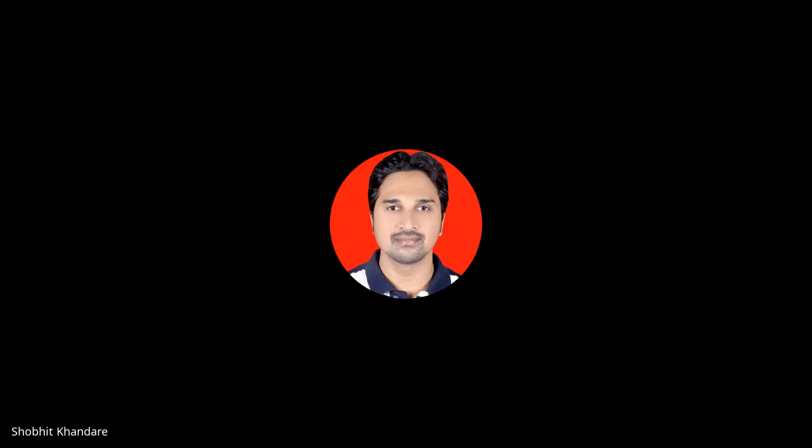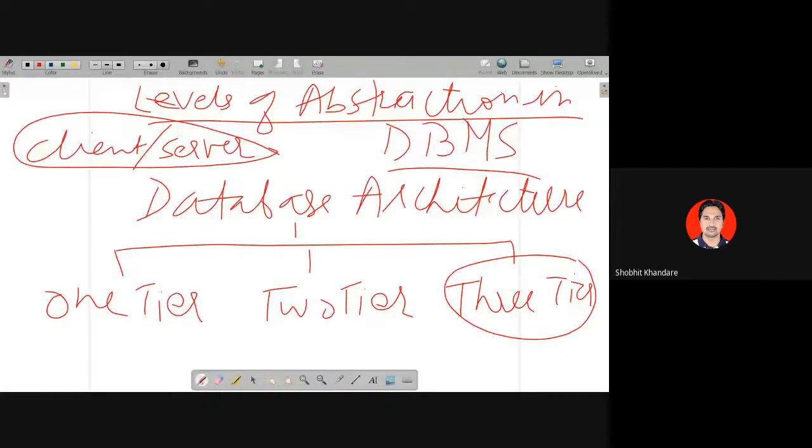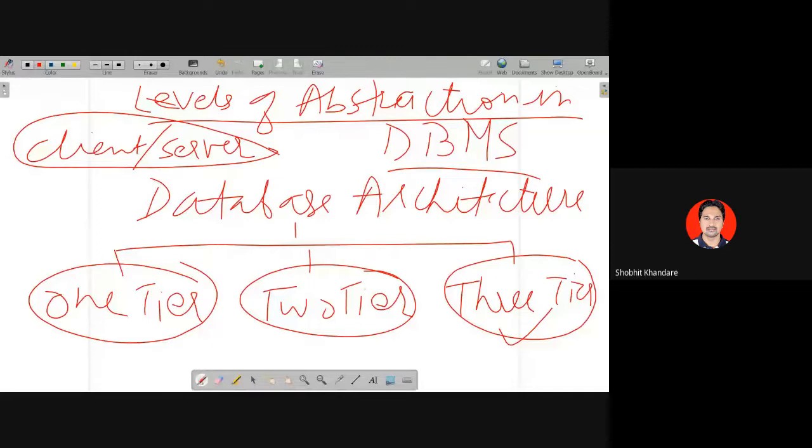So when you talk about levels of abstraction in DBMS, you have the three tier database architecture. When we look at levels of abstraction, we have to study the three tier database architecture. But to understand this three tier, we should also understand two tier as well as one tier. Once we understand two tier and one tier, then we'll be able to understand this three tier in a better way, and we can have these three levels. Already you have written the levels of abstraction, and we have also mentioned which are the three levels.